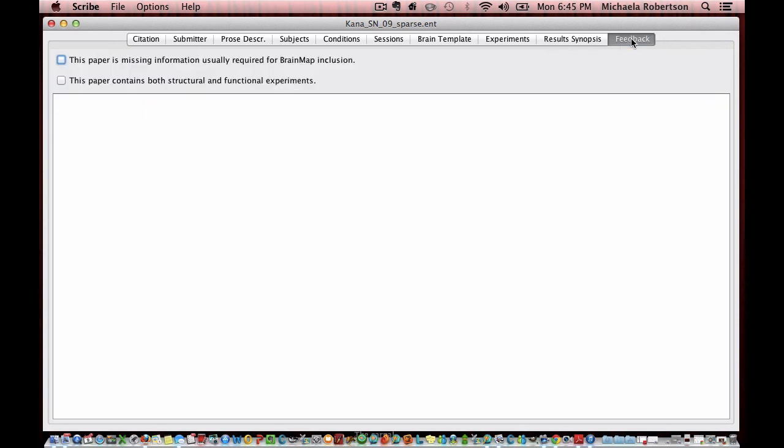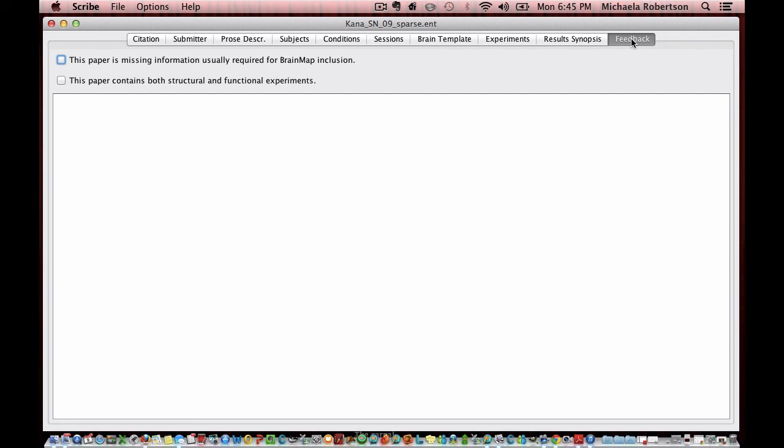And finally, we have the Feedback tab. Please note that this tab is not viewable in Sleuth by the public, only by the BrainMap coding and development team. Important things to document here are the following: template, transform information, if there were no coordinates provided for some of the experiments, if the existing paradigms were not sufficient and you did in fact have to add a new paradigm, please go ahead and indicate this here as a flag to the reviewer.